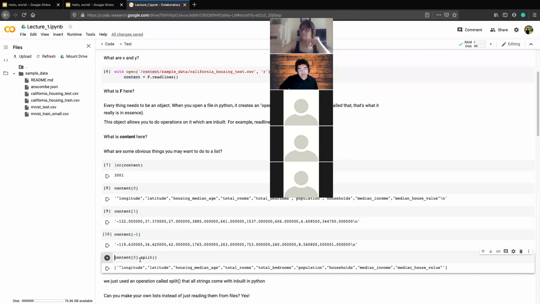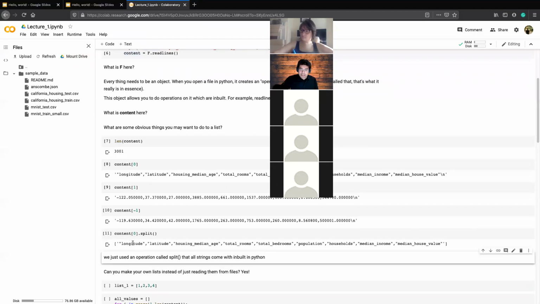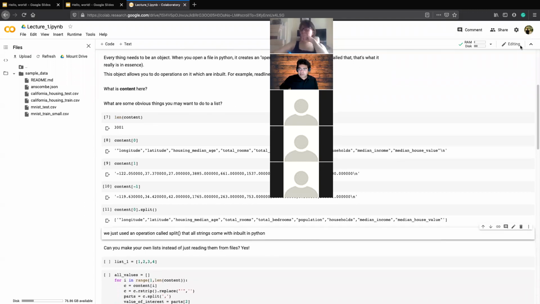It comes with another really nice inbuilt function that's helpful, which is split. If I run split on the first line, it splits on each of these, and I get this out. So what I've done is take one element of the list, which is the first row, and split that into a list in itself. Does that make sense, or is that a little confusing?